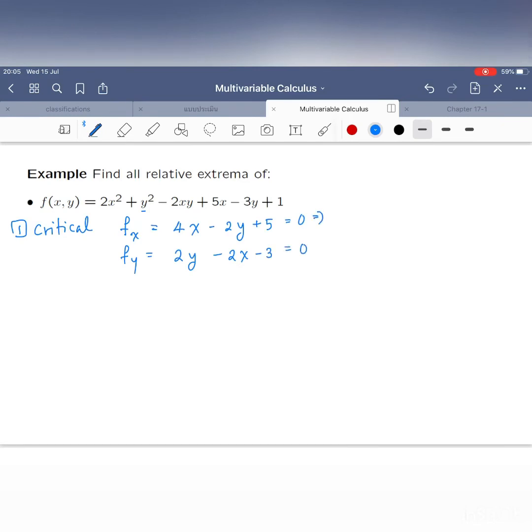So the first one you can rewrite as 4x minus 2y equals negative 5, and negative 2x plus 2y equals 3. So you can see that, because this is the 'and', you can get rid of one of them. For example, you can get rid of the 2y by adding them up. So you have 2x equals negative 2. So it means that your x is negative 1. And then as your x equals negative 1, you can just plug into either one of them to get your y equals to what?